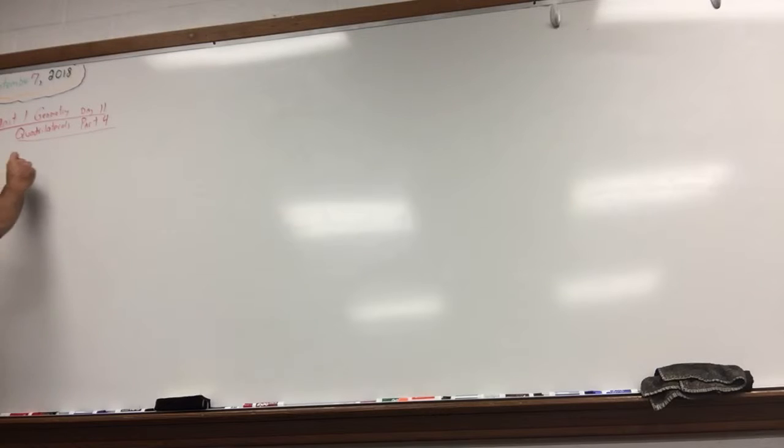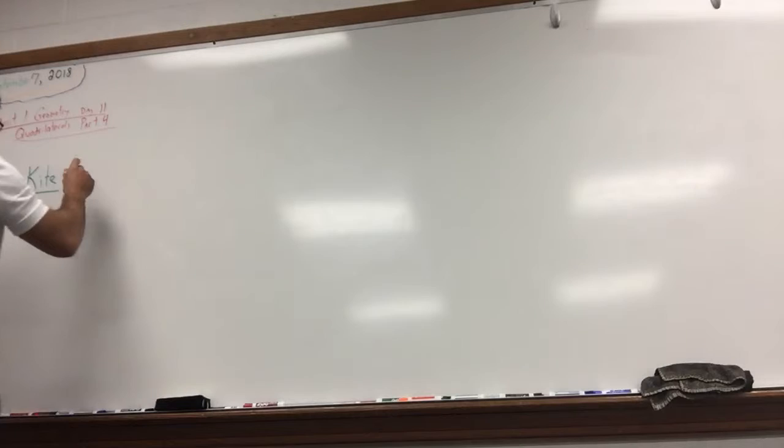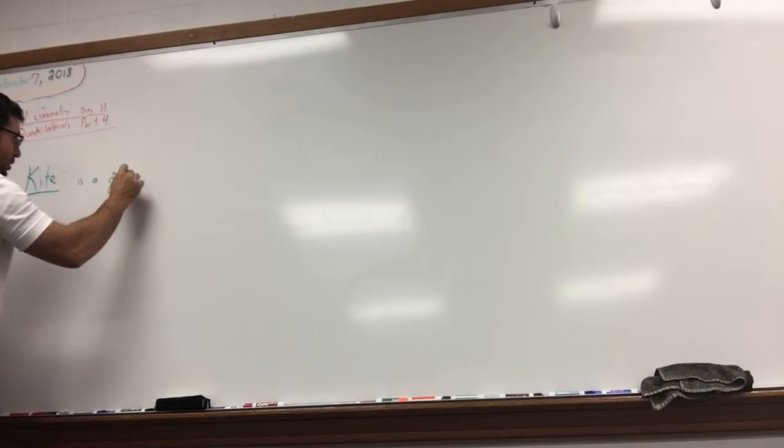So let's start with a kite. Yesterday, based off of our flow chart, we said a rectangle is a parallelogram. A rhombus is a parallelogram. A square is a rectangle, is a rhombus. So let's look at our flow chart right now. Will a kite ever be a parallelogram? Just look at the flow chart. Is there an arrow going from kite anywhere towards parallelogram? A kite will never be a parallelogram, which means our opposite side is going to be parallel? No. Our opposite angle is going to be congruent? No. Our opposite side is going to be congruent? No. A kite is never a parallelogram. So what is it? It is a quadrilateral.